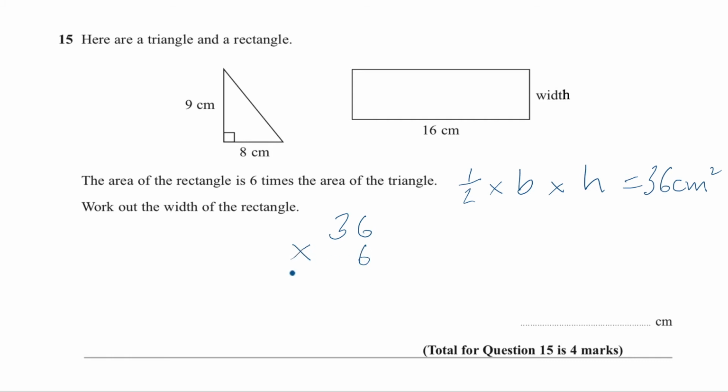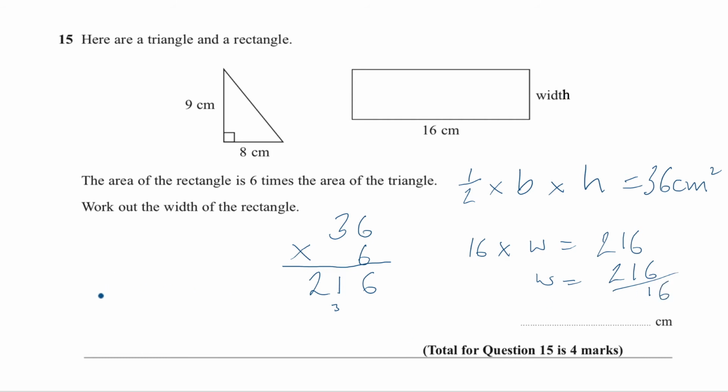And you might remember that actually that is 6 cubed, because 36 is 6 squared. And so 6 times 6 is 36, 3 6s are 18, add 3 is 21, 216. So that's the area of the rectangle. So we know the length times the width gives us the area. So we know that 16 times the width will give us 216. So the width must be 216 divided by 16.